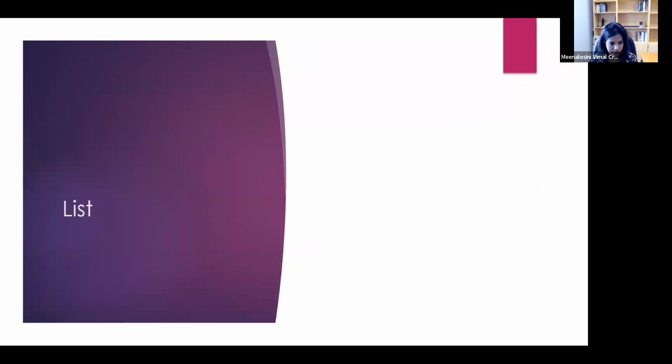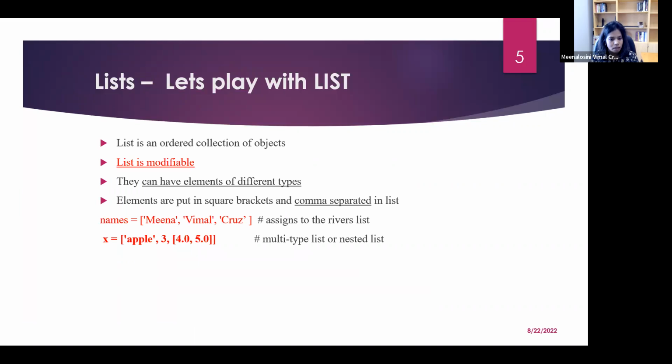So let's start with list. List is a collection of objects, a collection of different elements. You can put different elements together in a container. As we know, a variable is nothing but a memory space. We are allocating some memory through a variable.